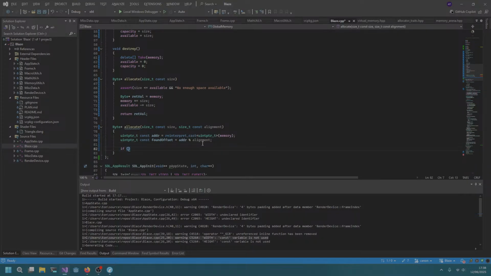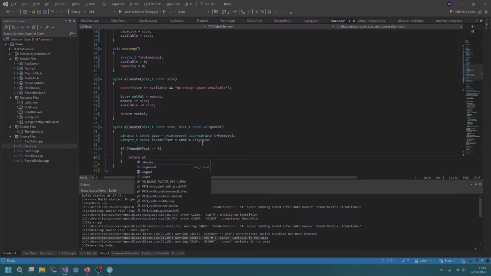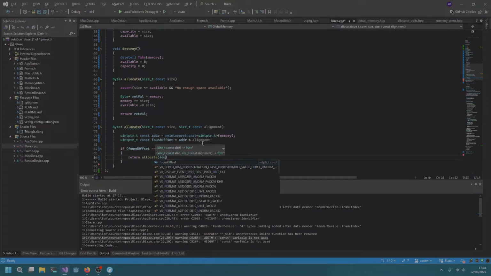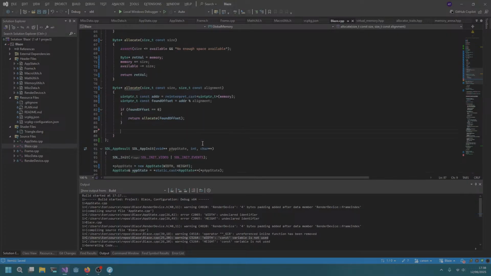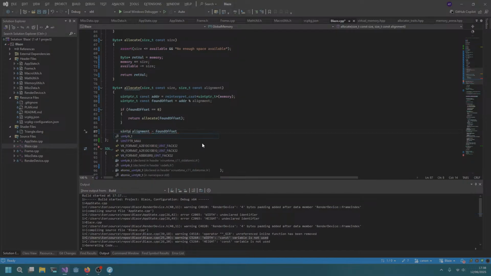So if found offset equals 0, return allocate of size. The system will probably inline this. Otherwise, if it's not equal to 0, then we need to offset a bit. So how much do we need to offset? The answer is alignment minus found offset. So that is the correction we need to have.